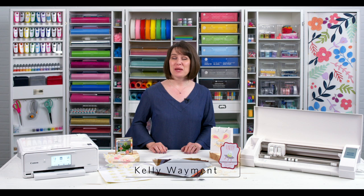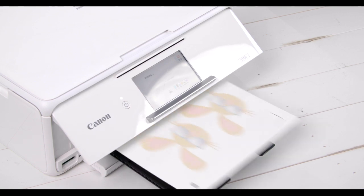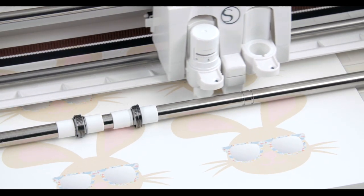Welcome, I'm Kelly Wayment for Silhouette, and in this class you'll learn all about the print and cut feature for your Silhouette machine. Print and cut is one of the most basic but versatile features of any Silhouette cutting machine. Print and cut allows you to print an image from the Silhouette Studio software on your home printer, then have your Silhouette machine cut precisely around that printed image.